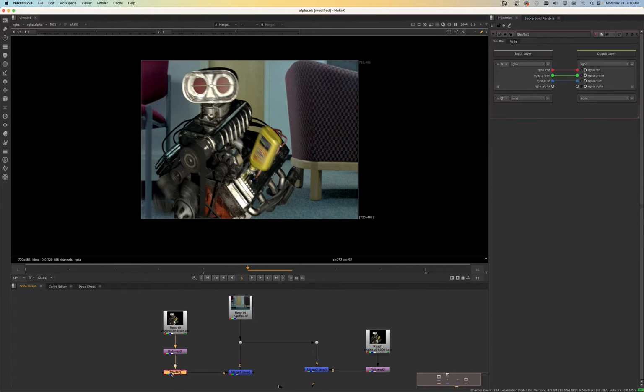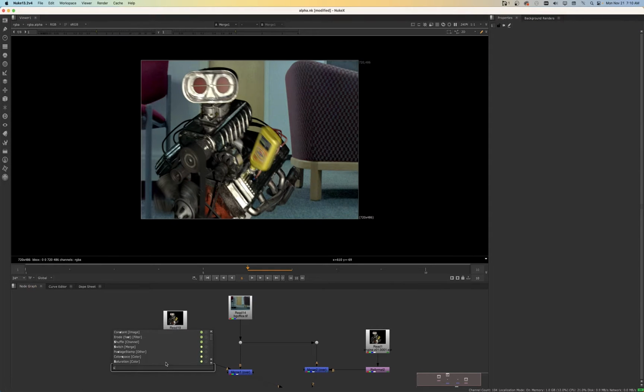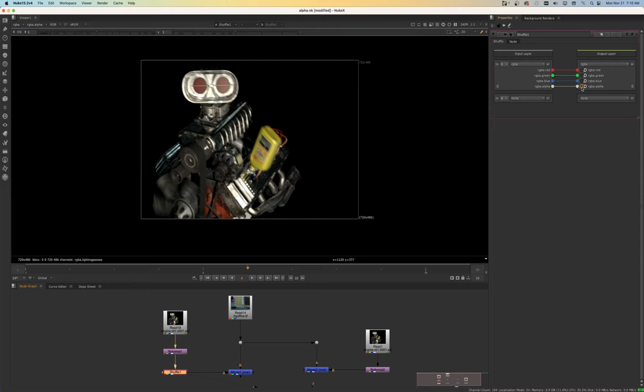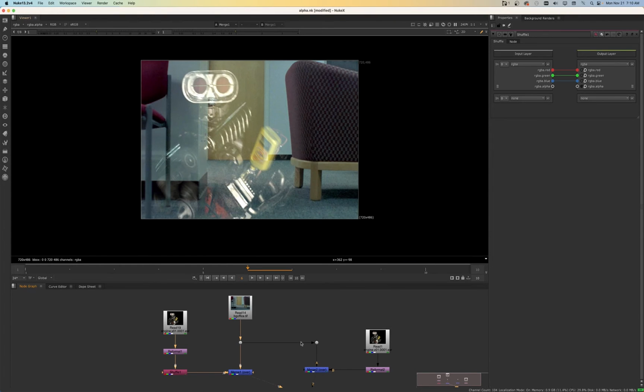I will show you here with the shuffle node. Let's create a new shuffle just to show you. I'm using this shuffle node, and I'm going to delete my alpha channel. If you hover over it, it gives you a description. I've toggled off my alpha, and now when I try to view that same merge node, we have the same thing that we have here, where the image is transparent, and that's because there's no solid alpha.